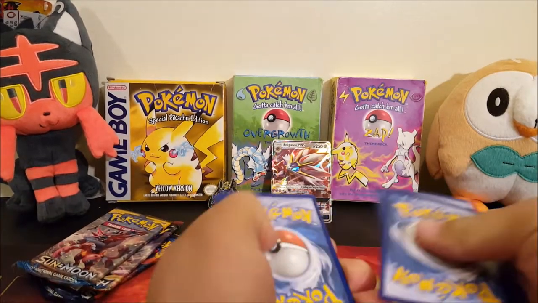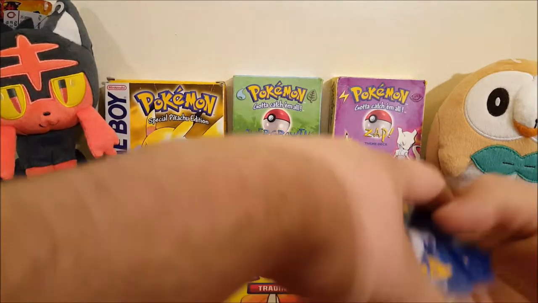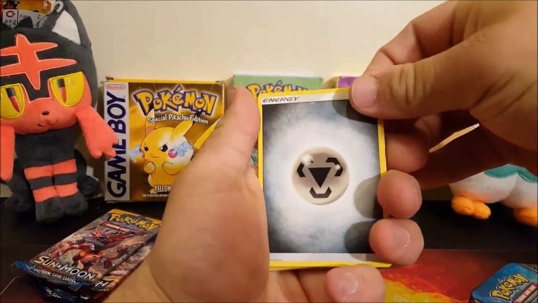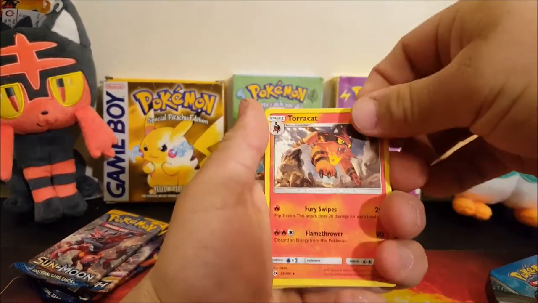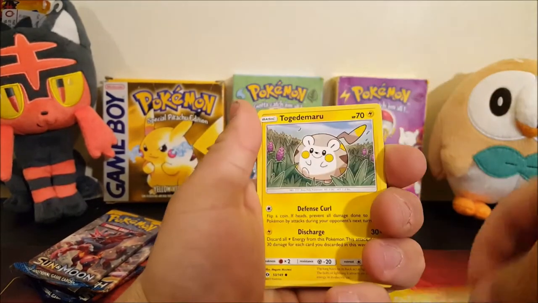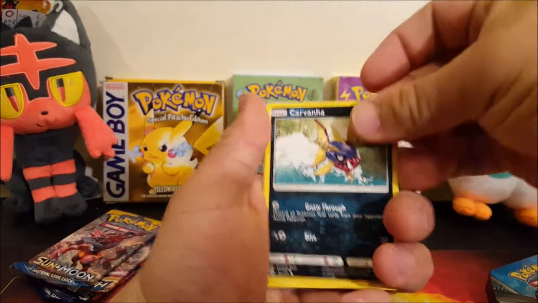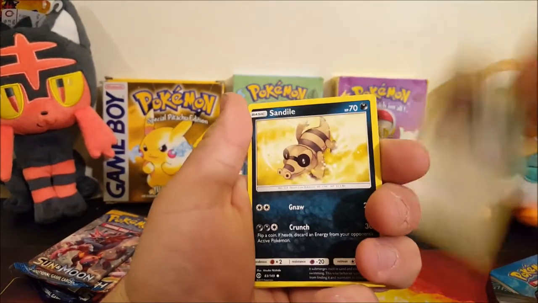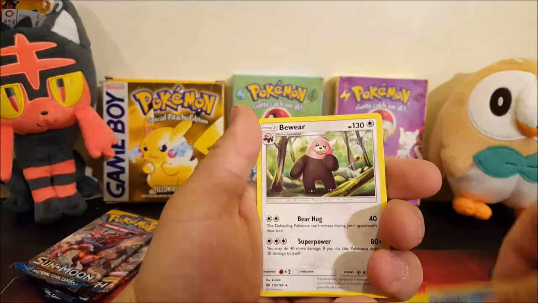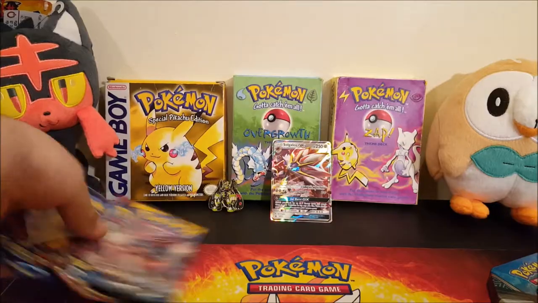We actually opened the Lunala tin. We did not record that. Sorry, guys, but we got amazing pulls out of that. So hopefully, same for this one. Even though I want Nathan to lose, I still want really good cards. Trumbeak, Togedemaru, Pikipek, Sandile, Snubbull, Wishiwashi. Regular, but I actually did get a shiny one of those.